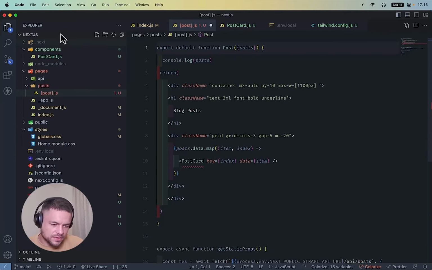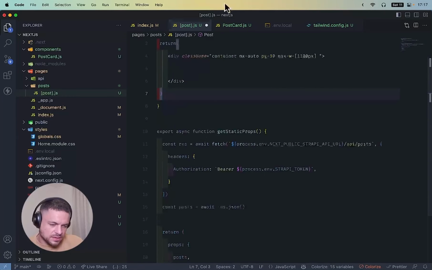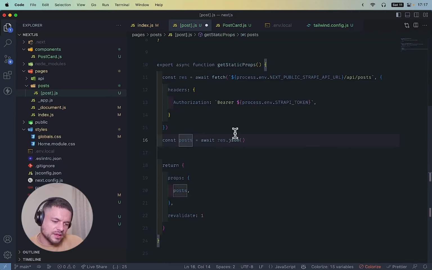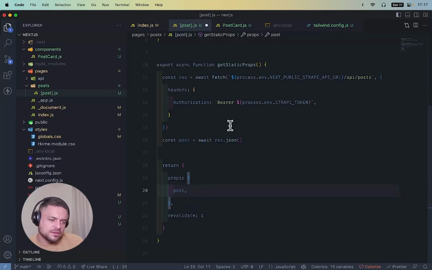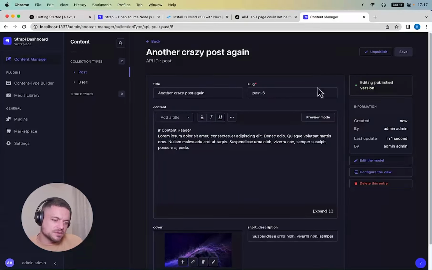For now we're going to be passing a post, and let's keep this container. We need to do similar stuff, but we will be returning only a post each time. So what we're doing is quite simple. We just want to match the slug with the data entry that we're trying to reach, because we have post 1 which coincides with the slug.